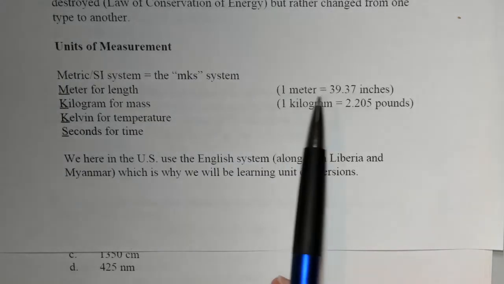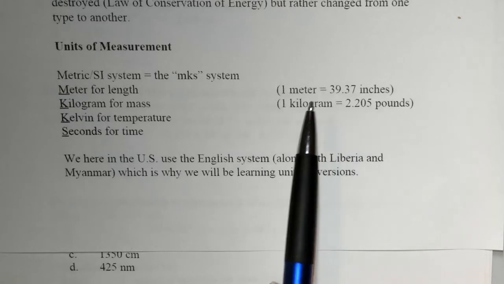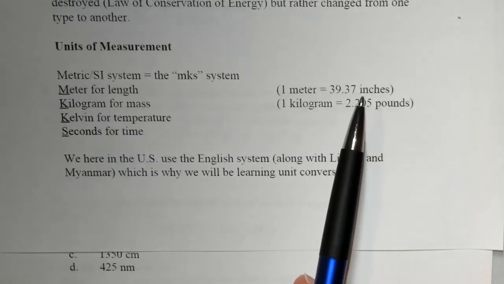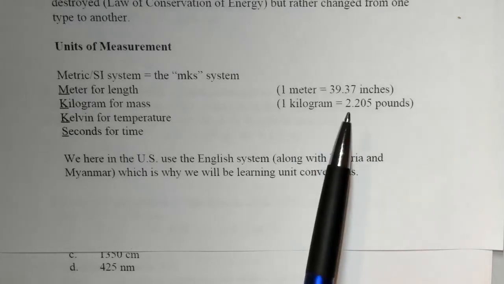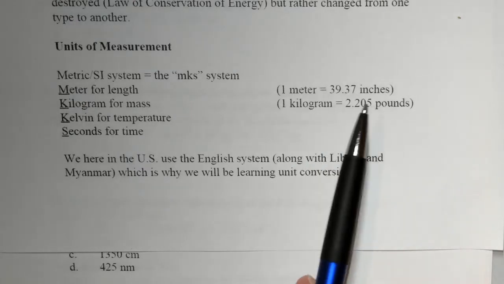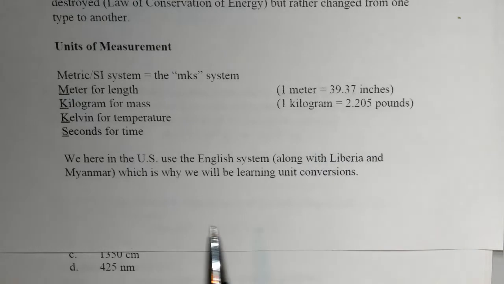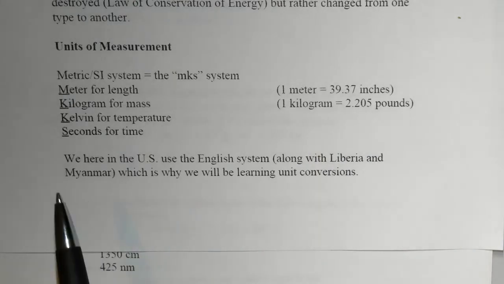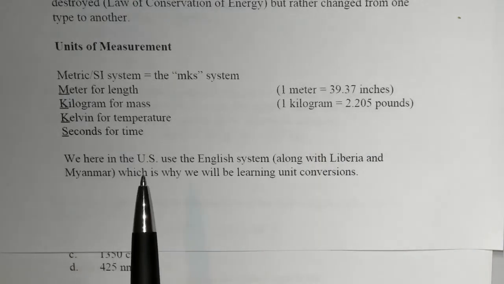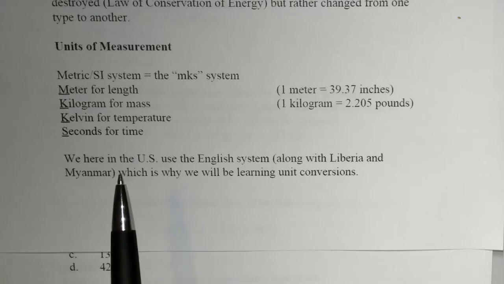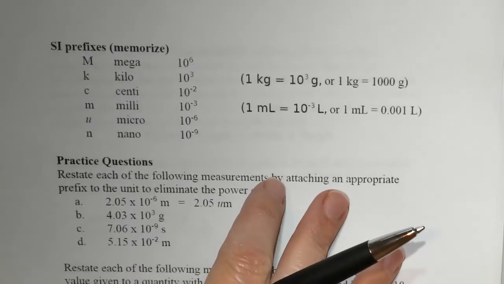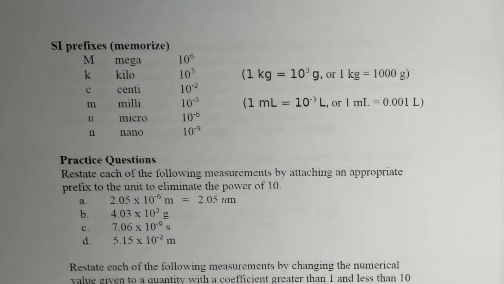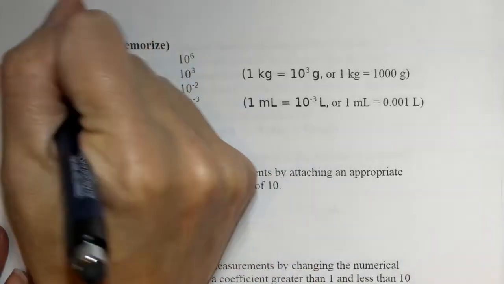Then I've got a couple of conversions listed over here just to relate our non-SI system, our English system, to the actual metric system. But the kilogram-pound conversion I'll have you memorize. The meter to inches will go a different way, but I'll show you that coming up. So we are, the United States, one of only 3 countries not on the metric system, so we get to learn unit conversions.